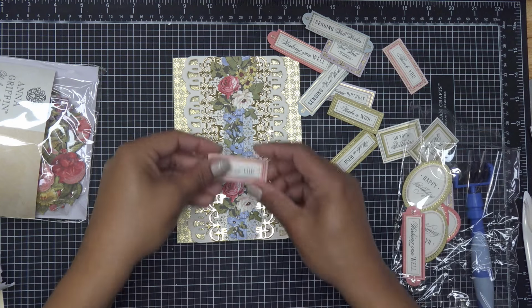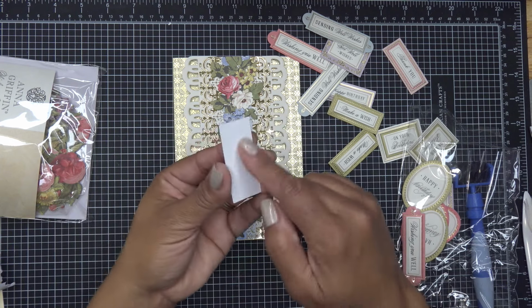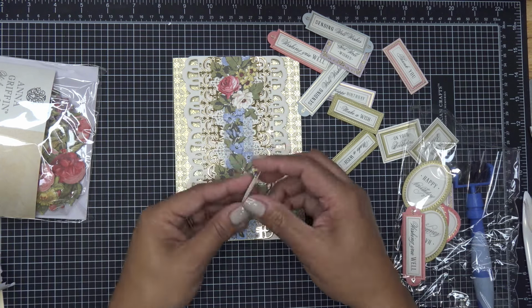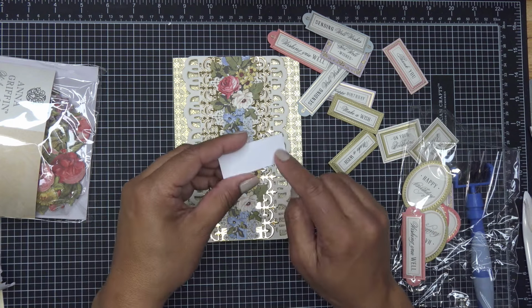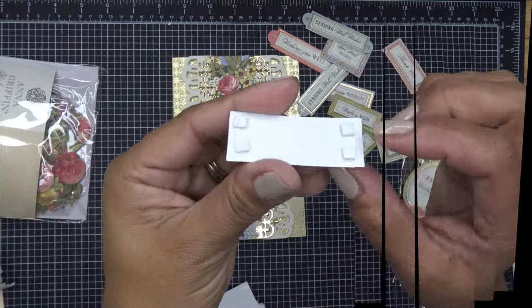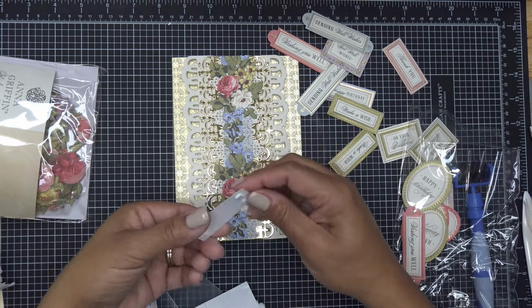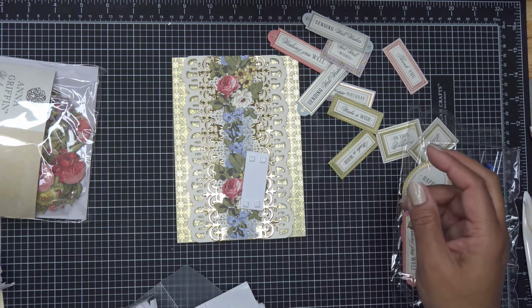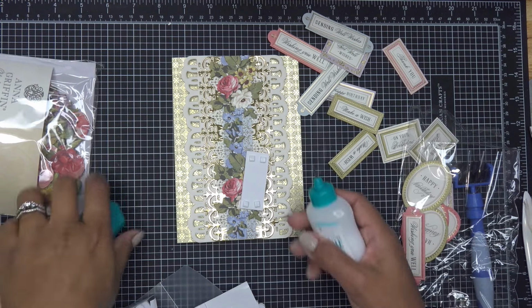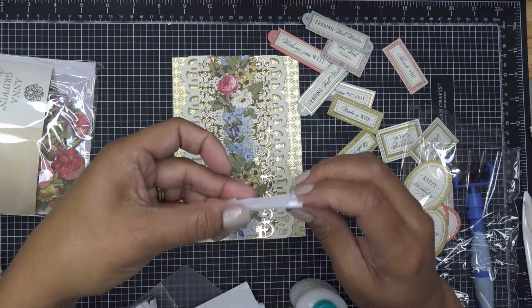So let's do this guy, and this does have sticky, but then it's going to be falling off the sides, so I'm going to go ahead and put some of the same dimensionals on the very sides, and then just put this on here, okay? But I'll be right back. So I have dimensionals here and there, the same thickness as what I just used on the flowers. They're so pretty. But we are going to put a little bit of glue in this very center, so at least it's making contact. Just keeping it a little more secure.